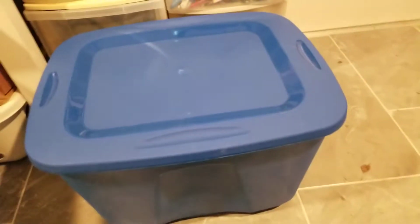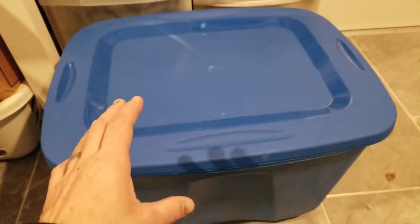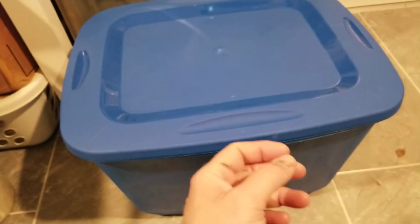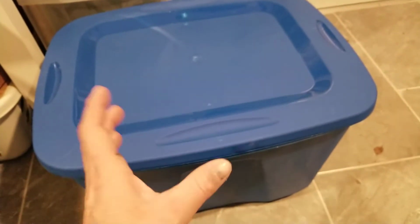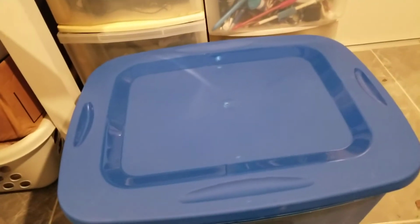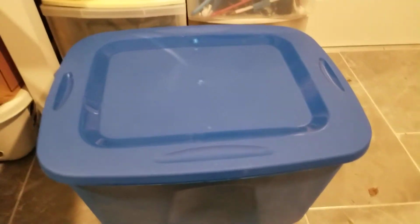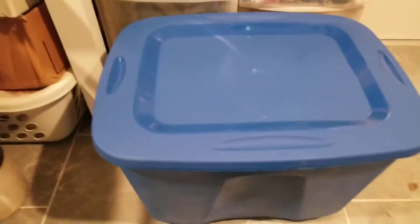So we're going to open it up, and you're going to find that on top, real quick before I get started, this is not sealed. So inside each box, you take a sleeve of pantyhose, fill it with cedar chips, tie it off, and you have about a foot-long sleeve of cedar chips that are enclosed. And that kind of wards off the bugs. And then you take duct tape and just run a sealant. You can use wax, you can use other things. You want to seal this up.